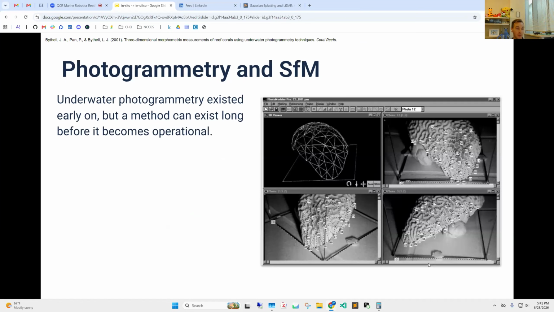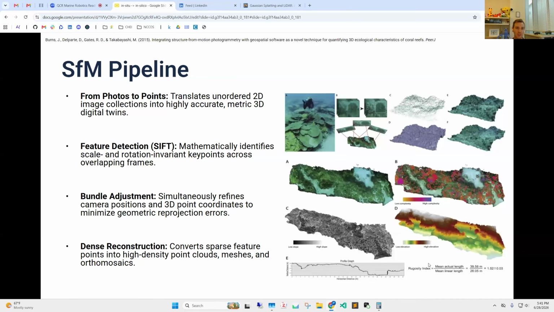And you'd actually be surprised. Structure from motion, or photogrammetry, existed in the field of coral reef ecology well before it became popular around 2015, but it was used for very specific purposes, not for mapping entire reefscapes. But you started to see this adoption post 2014, 2015. John Burns, who's still in Hawaii, had a really good early publication, and they showed that with cheap cameras and decent software on a not too expensive computer, you could create some pretty good models.